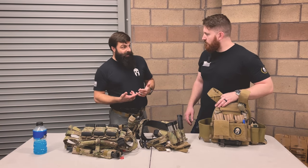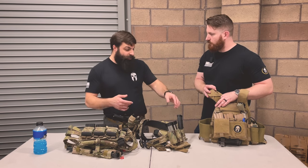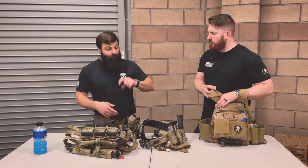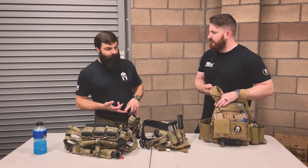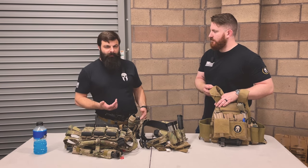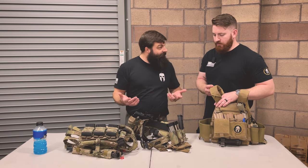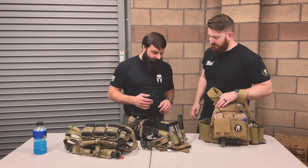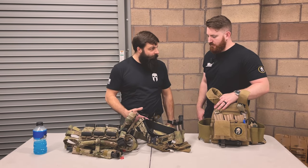If I'm not thinking about it and start getting this far back, I won't do the finger index naturally. So I've spun this around and I actually go beer-can grip on speed reloads for that reason. I come back, grab, and then you're ready for a reload. That's why the belt mag is backwards from the others — you've just got to think about it or try it. I used to have it the other way when I first started putting this together, but I started to realize that when things got crazy and I had a bunch of things to think about, I'd always forget and end up with my mag backwards.